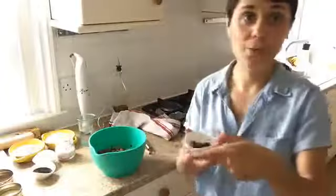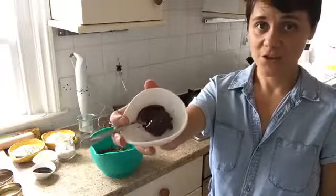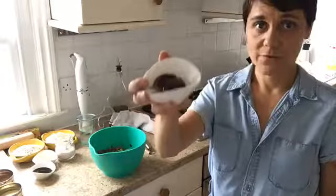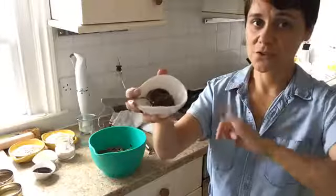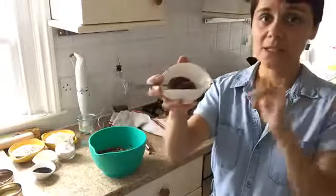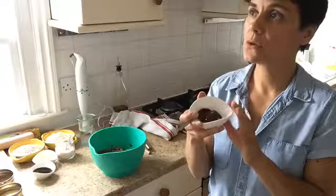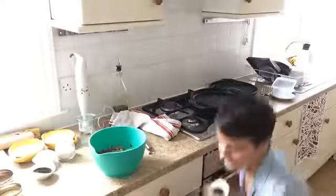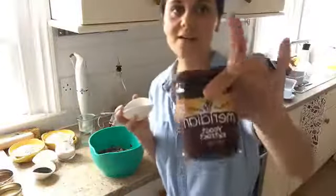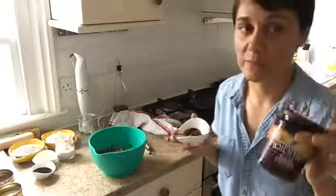So first of all, we have in here 1 tablespoon of yeast extract, also known as Marmite or Vegemite, this type of thing. So not to be confused with nutritional yeast, which is something completely different. Yeast extract. So I use one by, oh, what's the company? I'm going to have to show you now. Meridian, yeah, Meridian. How could I forget Meridian? I eat like tons of their peanut butter every day.